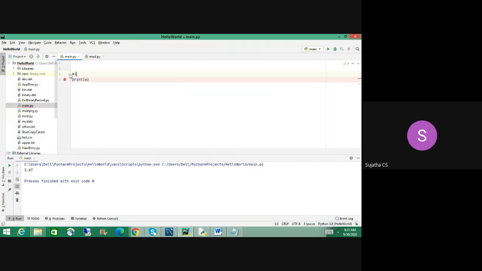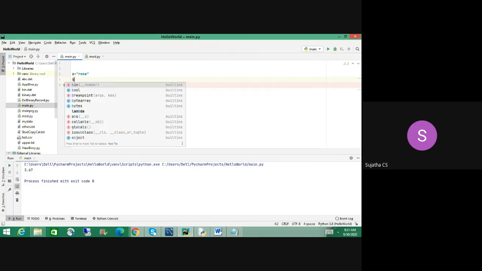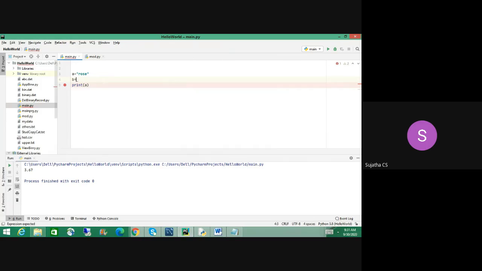a equal to string rows. Then b equal to bud or something. Then c equal to 1, 2, 3, 4 or whatever.